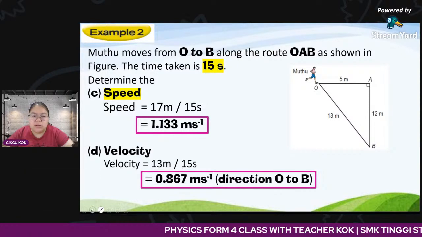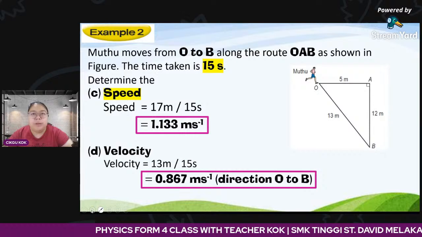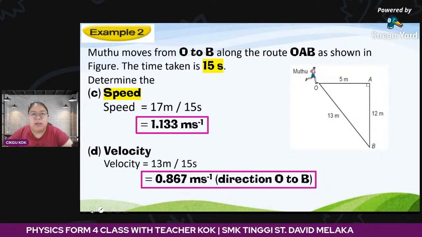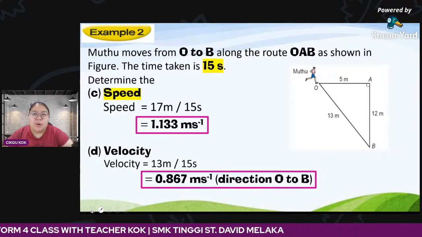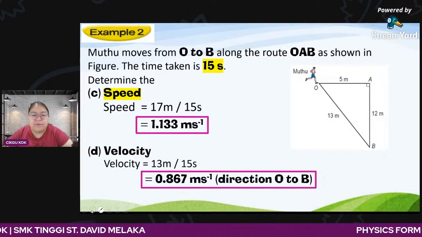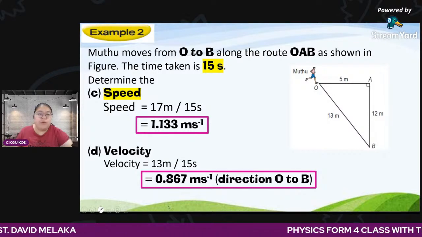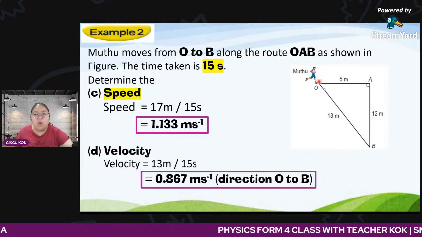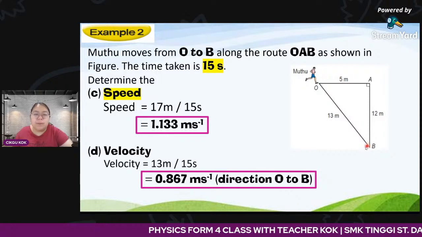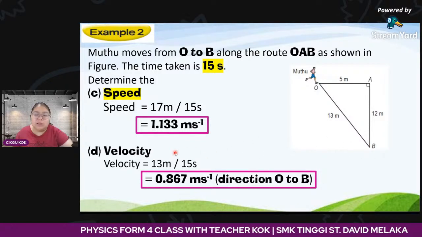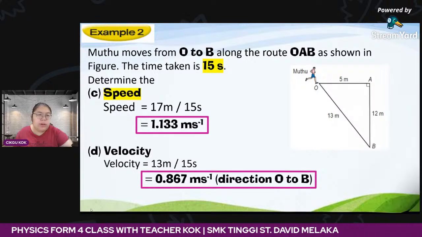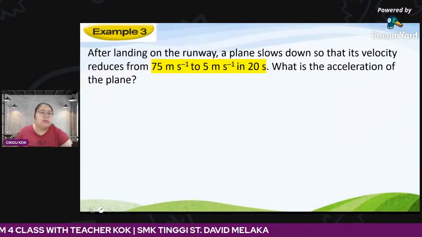Then after that we find there is a direction, O to B. Okay, Jan typed wrong, is it? Okay, so from here we see Deepika also correct as 0.87. So you help me to mention where they go. Direction is from the O go to the B. Okay, because velocity is a vector quantity. Okay, so we go to number 3.